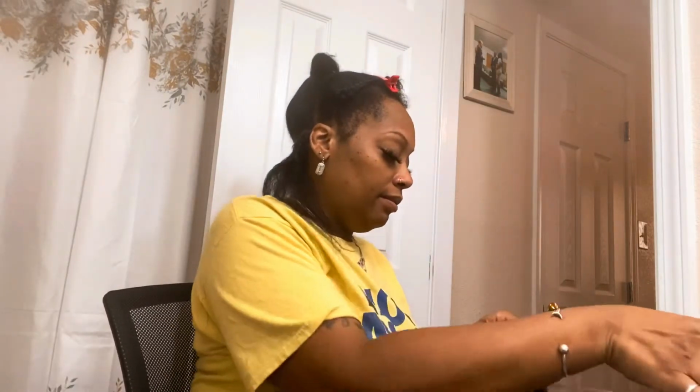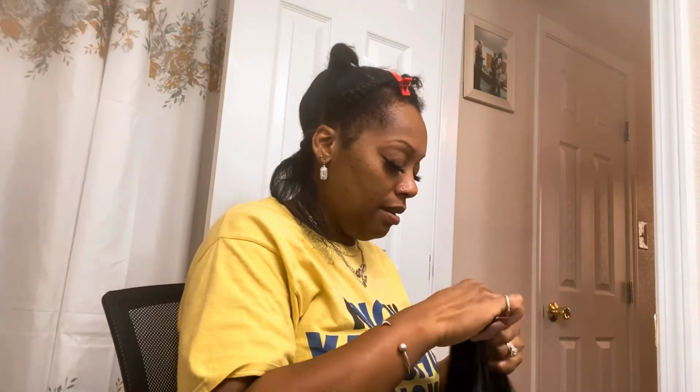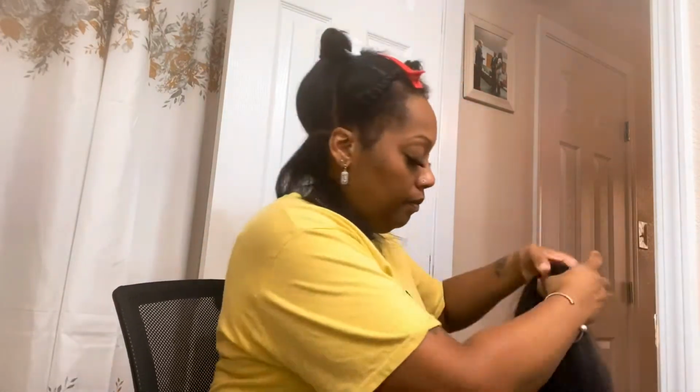One thing about doing braids, I be trying not to get hair all over, but it's destined. It's destined to happen. So I ain't gonna sweat it. You see when they say it's pre-stretched, you see how soft that is? That's what they mean by that.